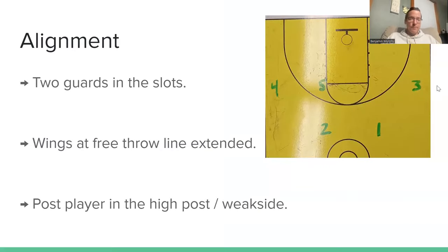It's not elite spacing even though it's called a spread offense — there are offenses where people are spread out further. If you really like to push pace and get the first good shot you can, it sometimes bogs down a little. To start with the alignment: it looks a lot like a Princeton setup. You have your two guards up top, your forwards along the free-throw line extended, and your post player is high and weak side. Nobody should be below the free-throw line — we want to leave the basket unguarded so we can attack it off our cuts.